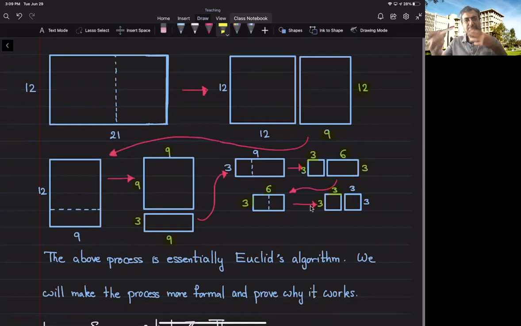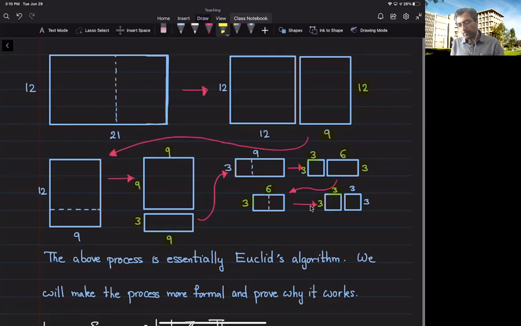So we are saying that in this process, we are changing the size of these rectangles, making them smaller and smaller, but along the way, we are not changing the greatest common divisor of the sides. That's why when we end up getting a square, that should be our result, because when I give you a square, the greatest common divisor of a number by itself is, of course, that number. So we are giving a process through which the size of these rectangles gets smaller and smaller, but the GCD doesn't change till we end up getting a square, and that would be the answer. That is what we are doing.